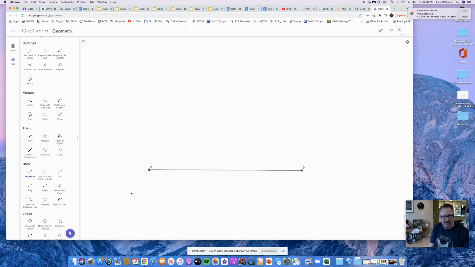All right. So I'll use a ray for this. And we'll come off of A, and we'll go up in that direction. Now, I'm going to put this point way up here so it's out of our way, but then we're going to put another point that's on the object, and I'll put it right there.